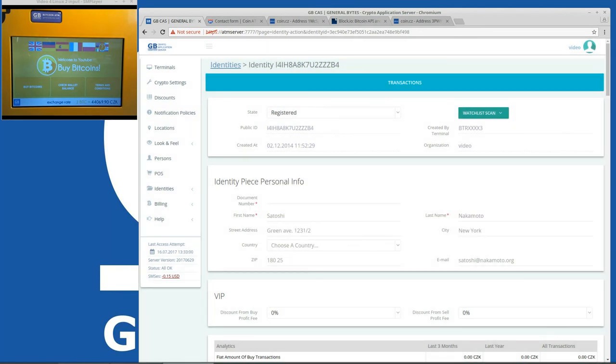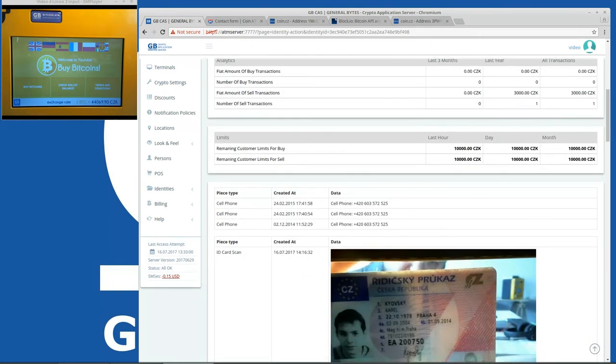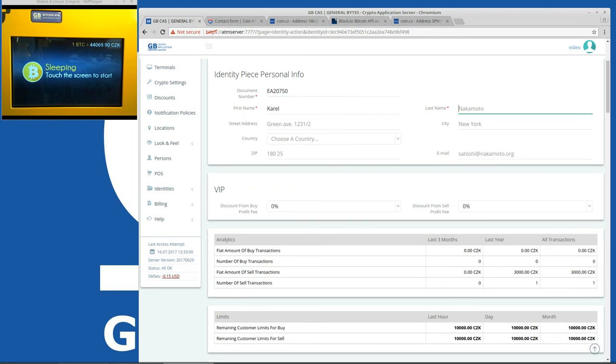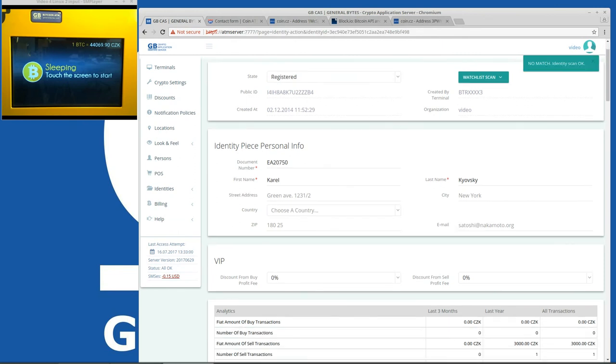Okay. Document number. I'll take a look at the scanned document, which is, the document number is this. Okay, name, Karel Kiovsky. Okay, I'll scan myself against the terrorist watch list. I passed. Perfect. I'm not a terrorist.